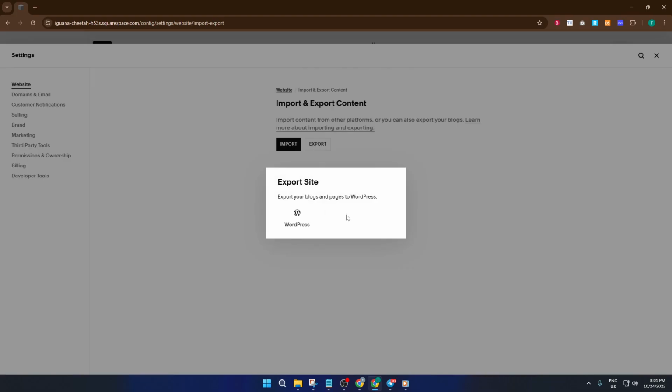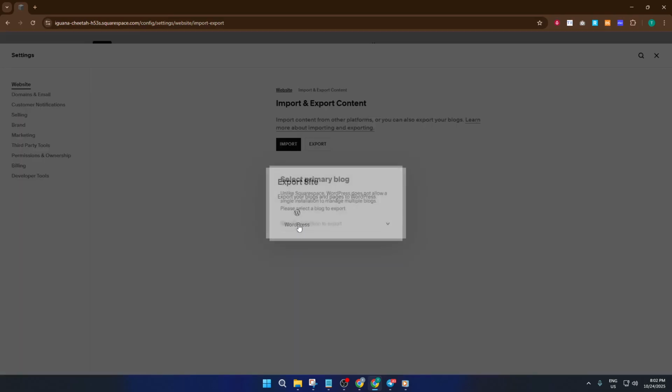This is where you're telling Squarespace you want a copy of your content. Squarespace is a bit specific here. It mainly lets you export your site in a format designed for WordPress and similar platforms. That's the industry standard, so you'll be in good company. You'll see an icon for WordPress. Click that, even if you're not planning to use WordPress, because Squarespace uses this universal format, a .xml file, which makes it easy to transfer your blogs and basic content to other places. Why pick the WordPress option? It's like choosing the most widely accepted language for websites, so your content stays flexible.